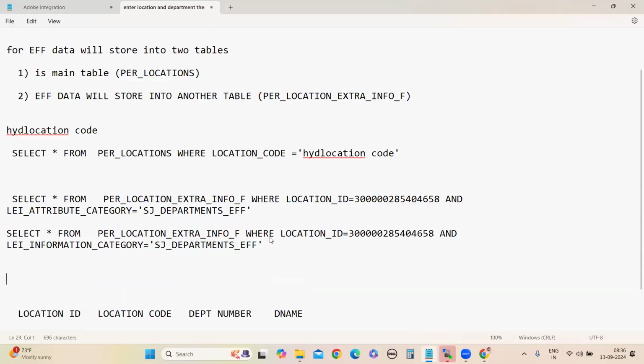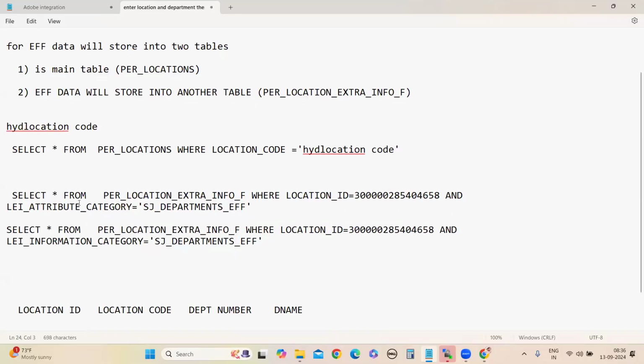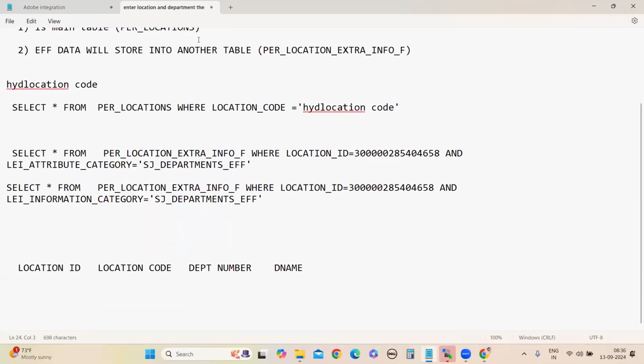Do you want me to do it, or will you try? We will do it, easier. Okay, try this one, guys. I think it is not very complex. The only thing is you need to take this one, and this one. And what is the common column? Location ID. We need to use the common column and pass this attribute category name so that you will get the data.